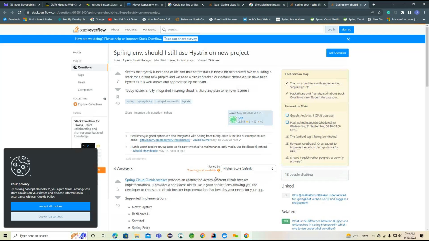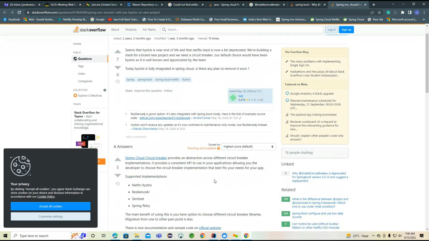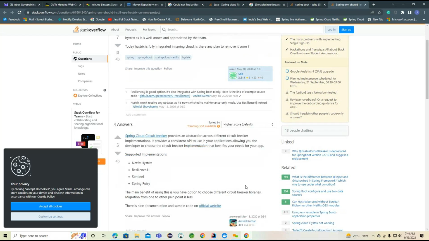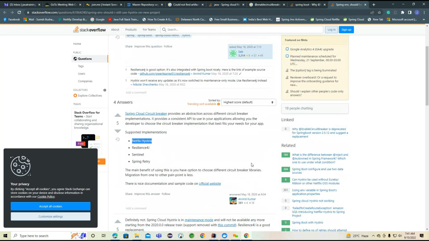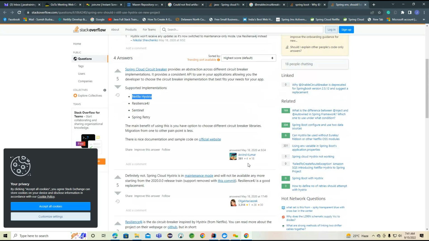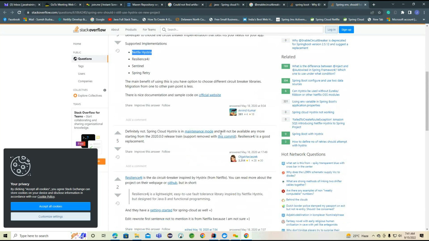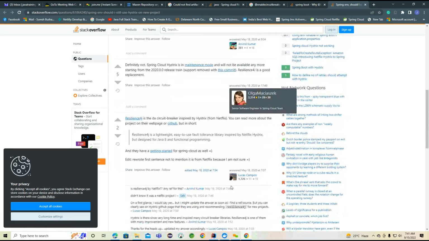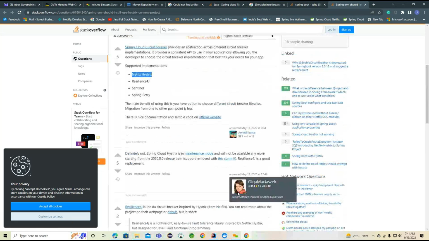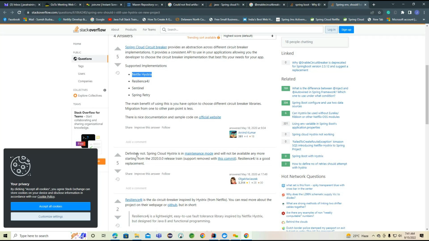Should I still use Hystrix on a new project? So now we are using the Netflix Hystrix only. The main difference is the circuit breaker libraries. Maybe whatever we are using here, they are trying to suggest Resilience4j.